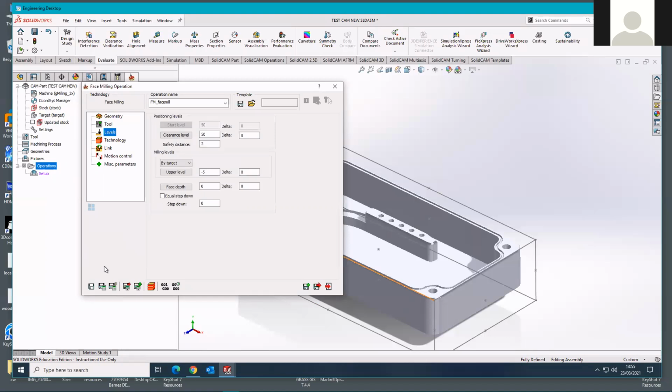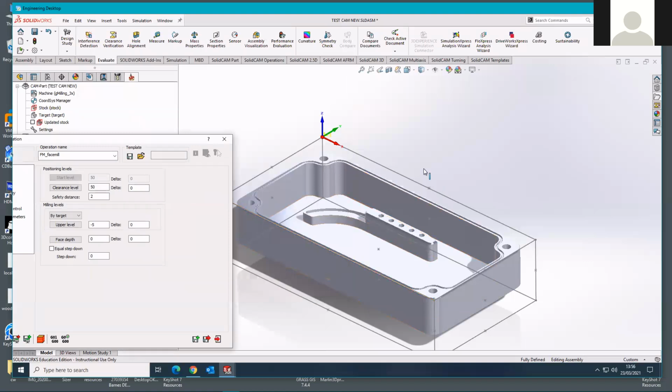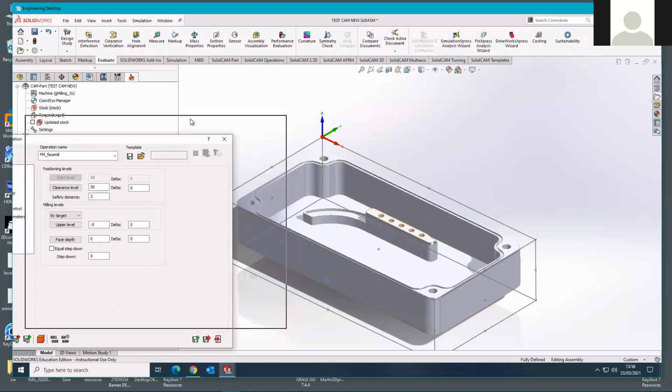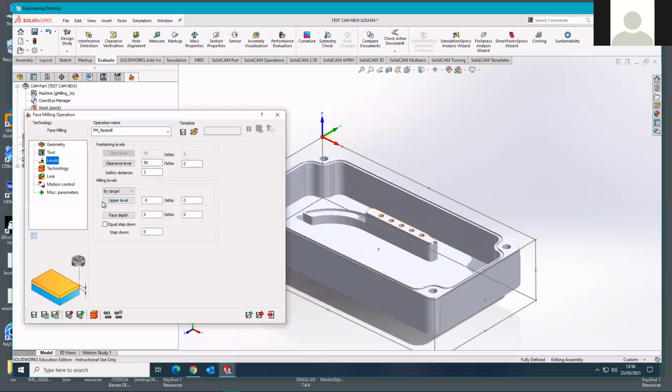At that point, we can normally do what's known as a save and calculate for this particular operation, and the system will show us a preview in the graphics window here of what the path of that tool will look like. So when you're setting these operations up, it can be quite hard to visualize purely from these numerical entry boxes what this cutting operation is actually going to do.